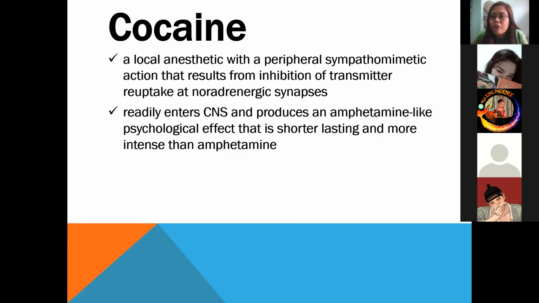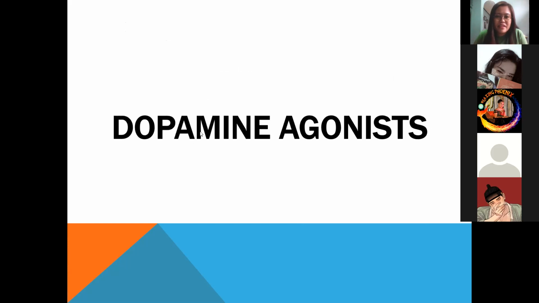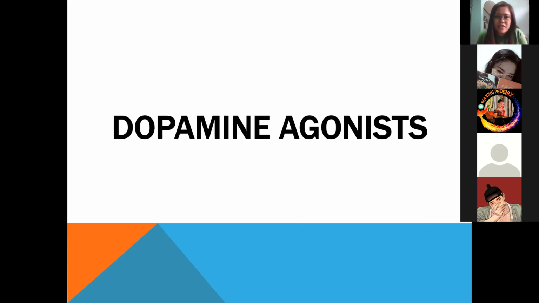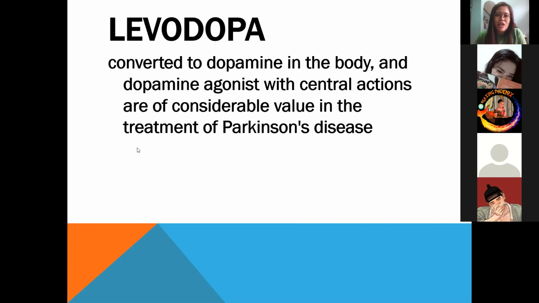So that's all for the indirect acting sympathomimetic drugs. And then I'll just have a short discussion. We're down sa 2 slides na lang. We have the dopamine agonist. Kasi dopamine is our precursor before siya nahimong norepinephrine. And then we have available dopamine receptors in the body, especially in the kidneys. So I have mentioned this kagaina, the levodopa. This is the drug of choice for Parkinson's disease.